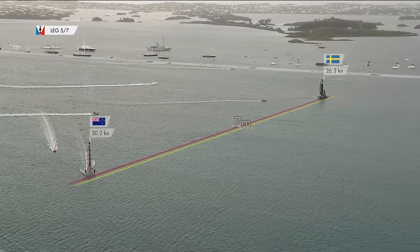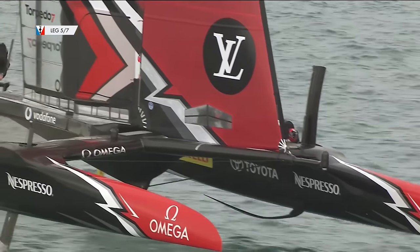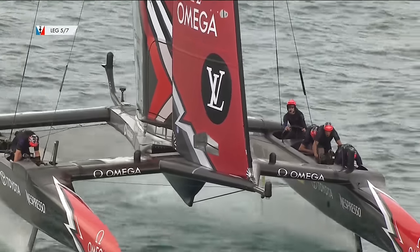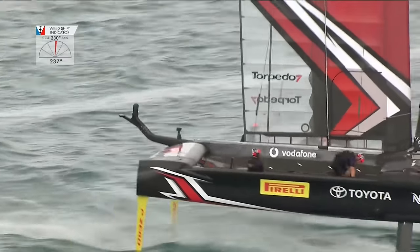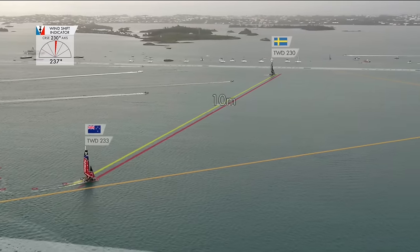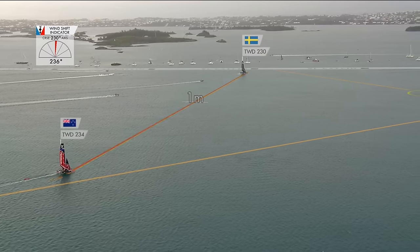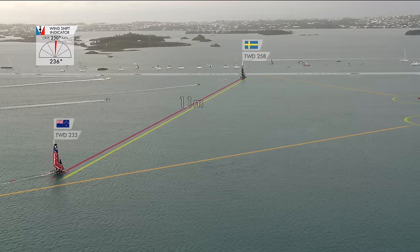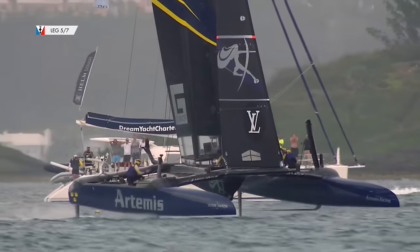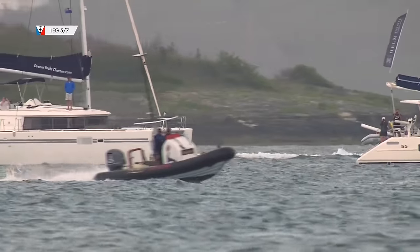At the moment, the marks are pretty even, all right? Here's where a tiny wind shift is going to make the difference in this race. They are neck and neck in reality. Look at this. One little left-hand shift, possibly, although the true wind direction seems to be, oh, they were attacking. So the true wind direction goes all over the map when we're actually getting the instrumentation off these boats. Man overboard on Sweden during the attack.